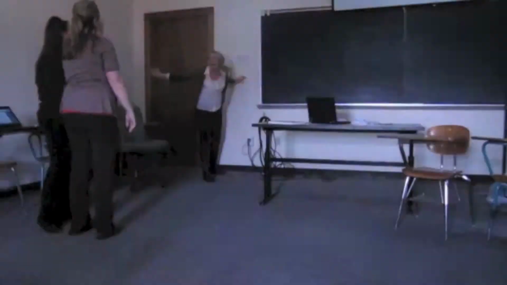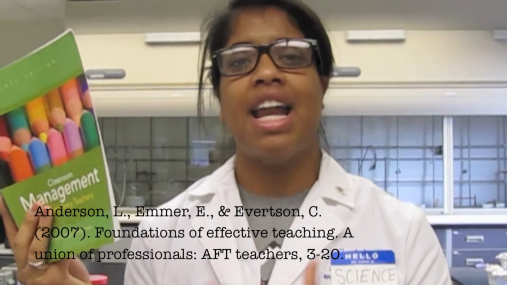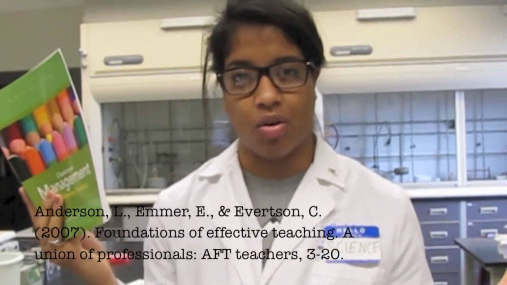We need KFry! In order to help Miss Christine, we're going to need to bring in some research. In order to effectively implement classroom rules, there are 3 steps you need to take. Number 1, pre-planning. At the beginning of the year, or even before the year starts, think about the rules you want and how you're going to make incentives and consequences.